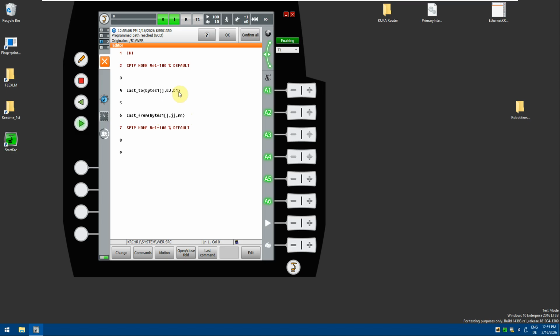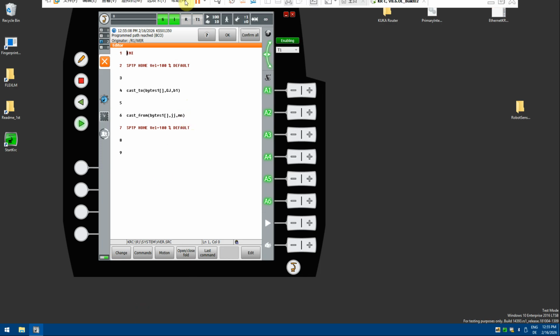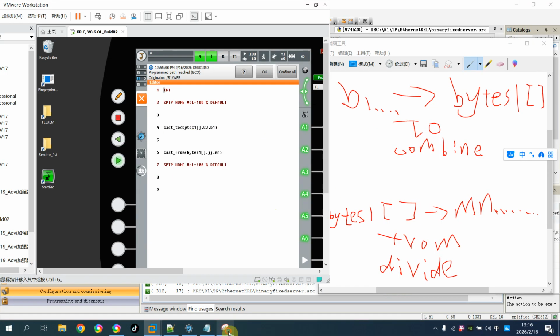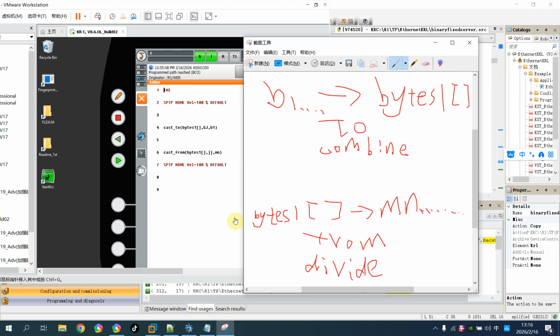In fact, you can extend to whatever variables you want to combine, or whatever variables you want to divide into different variables. You get it? So this is the picture that helps you understand the two instructions. This is combine and this is divide.